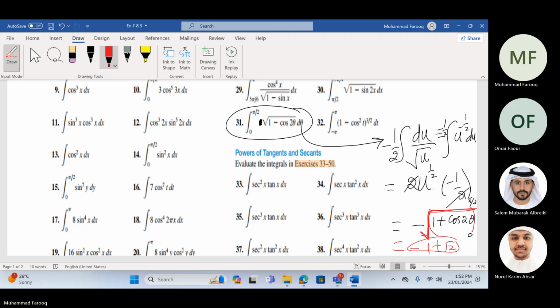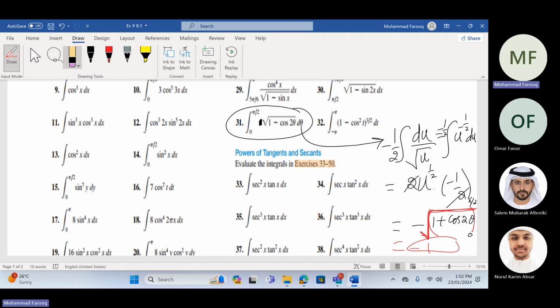Is that right, yes or no? Sine pi is -1. Cosine 2 times pi is -1. So -1 plus 0. 1 minus 1 is 0. You get 1, so it means it's only one answer. No, it should be negative radical. Look at here. If you put the upper limit here in the answer, cosine pi is -1. Negative plus 1 is 0. Yes, that is 0. Then plus cosine 0 is 1.